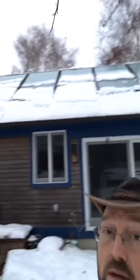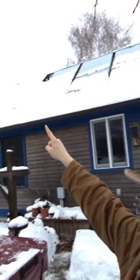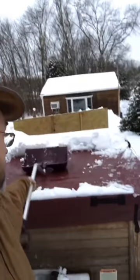Actually, you'll be able to see here that the frozen rain has just begun, so you can see that spotting on the snow there. And you can see some of the melt that we have on the south side of the house on the solar panels there. That one panel closest to the studio is fully covered, and on the other, some of the snow has slipped off. And so I'm gonna just grab the shovel and go in to the house and then back out.